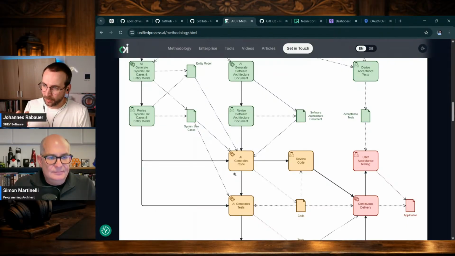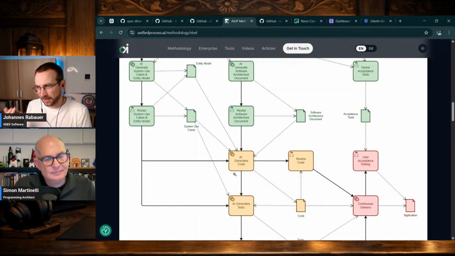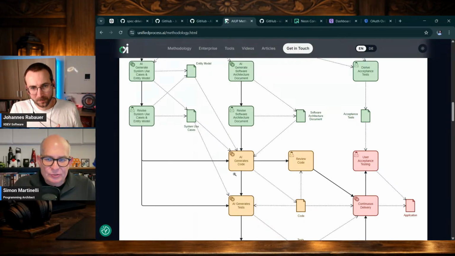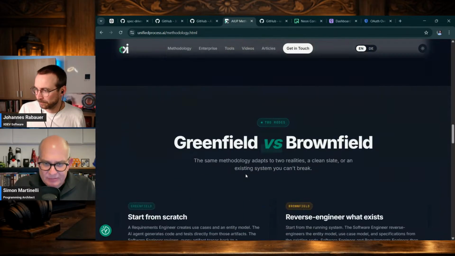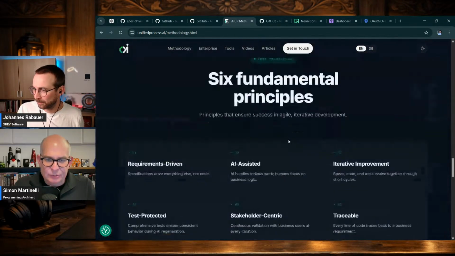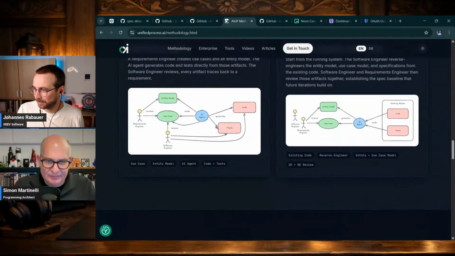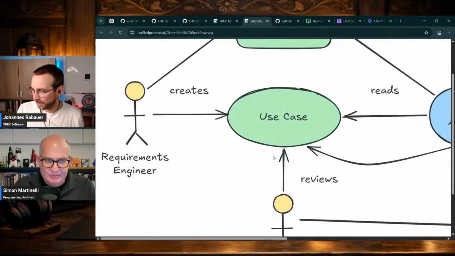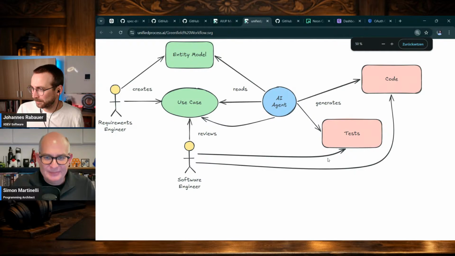Yep. And so when you tell the AI to implement a use case and it can't do it, is it sometimes possible that the AI also tells you, well, no, that's not possible for that reason, or this is dangerous, we should change the use case? Yeah. If you go down a bit, let's scroll further down. Here are 2 diagrams. Click on the left one. Oh. Can you? Yes, that's perfect.